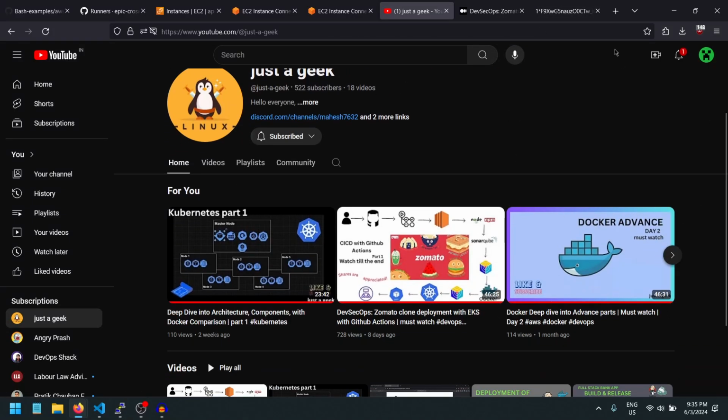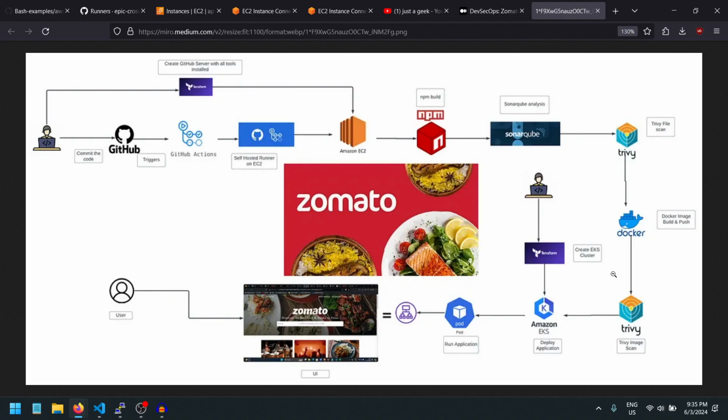In this video, we are deploying a Zomato application on the Elastic Kubernetes Service, which is provided by AWS itself. It is a fully managed service, and it will provide an enterprise grade Kubernetes engine to deploy a pod and deploy our application on AWS EKS itself. It has several advantages that are also provided by the open source solutions. But as an enterprise, we are deploying our application on the EKS today.